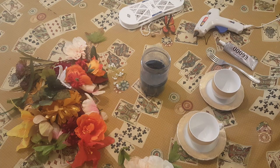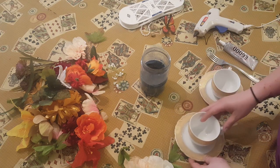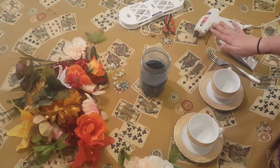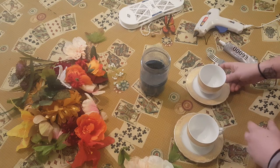get started. Okay, here are all of our supplies for these projects. You will need at least 2 teacups, one for one project and one for the other. Though, of course, you can repeat this as many times as you like.